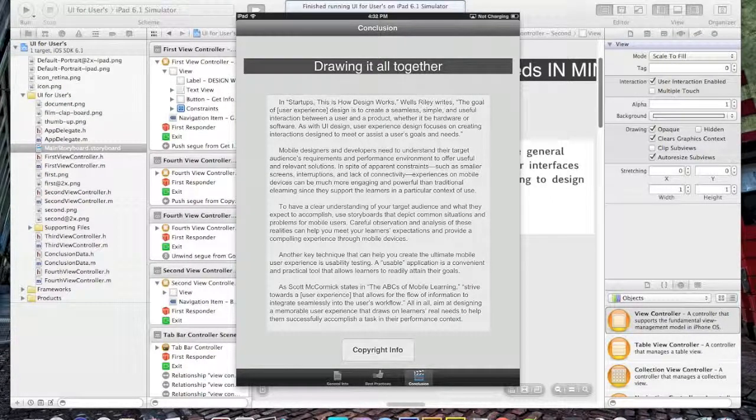Now I have to tie all those together and probably have 10 separate view controller files as well. But having a storyboard allows us to tie it all together.